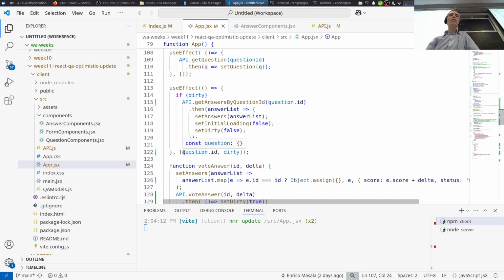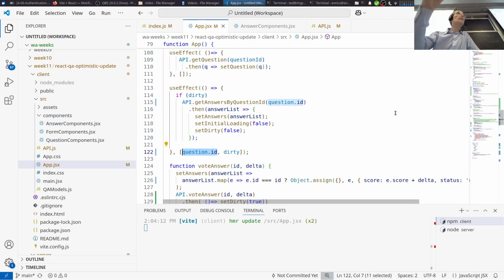And the second one depends on the values in the list of dependencies. If dirty has changed or question ID has changed, it will be rerun. Dirty has changed: it was true, and it has been set to false. But actually, question ID has also changed, because now question.id has a value 1.